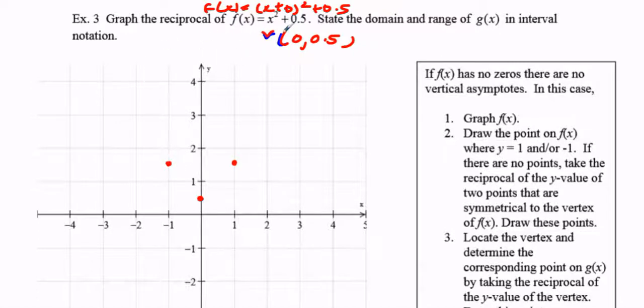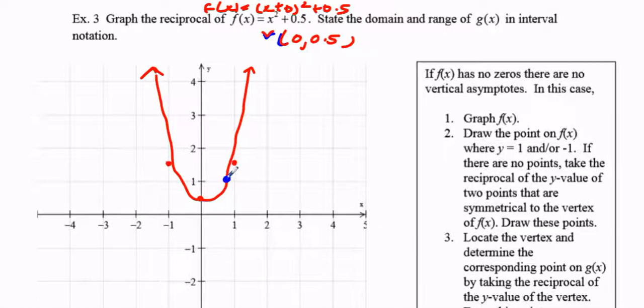Okay. And again, if I really wanted to figure out what my exact value for x was when y is 1, I could, but I'm not encouraging you to necessarily do that. You can just draw your graph as best you can, hopefully better than that. And I'm okay with you not actually having the perfect point at y equals 1 and negative 1, as long as you've just done your best to draw your graph. Okay, so draw the graph of f of x, done. Draw the point on f of x where y equals 1 and/or negative 1. So I'll change to blue because I know that's a point on my new function as well.